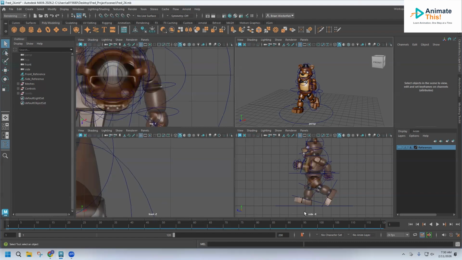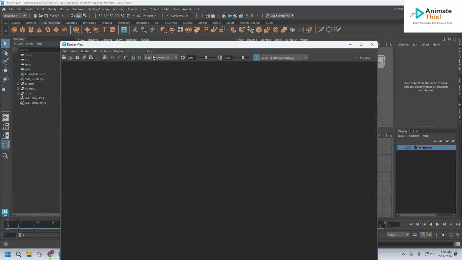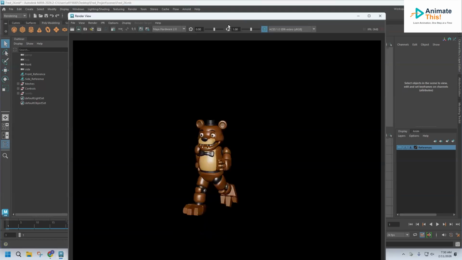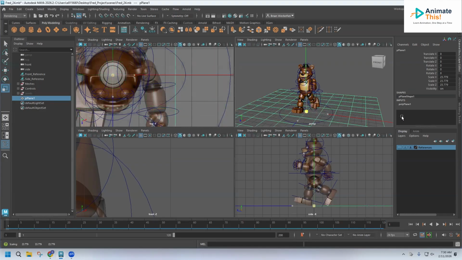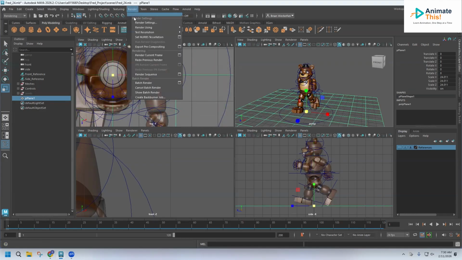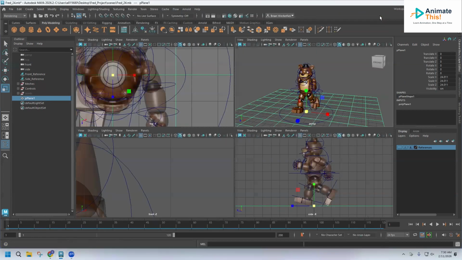But with those settings, if I choose any one of these windows and I go to render current frame, it'll pop up this window and it'll show me what I've got there. Now I'm going to close that real quick, and I'm going to go up to our poly modeling. I'm going to drop in a plane and scale that up. Then I'm going to do render current frame. You'll see that it lights it itself. So that is an option.